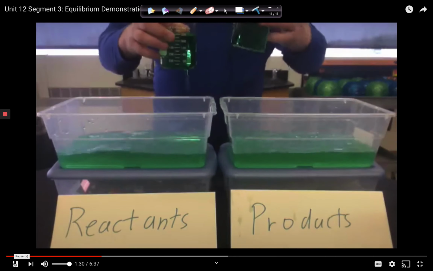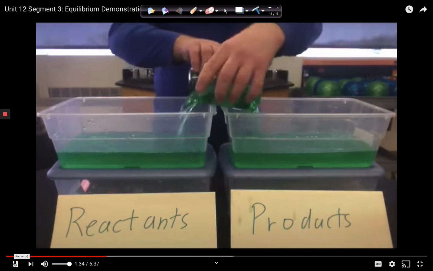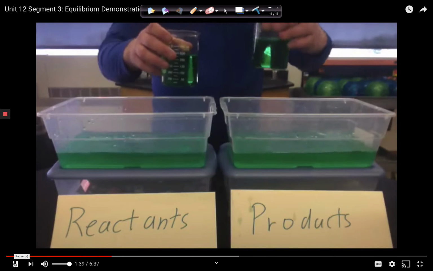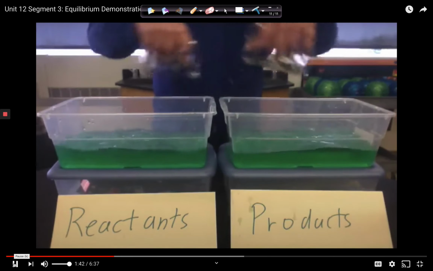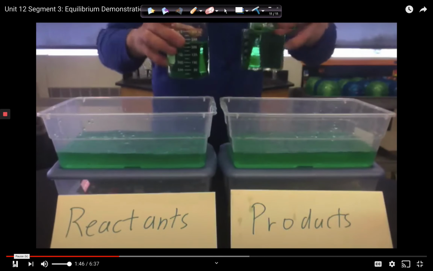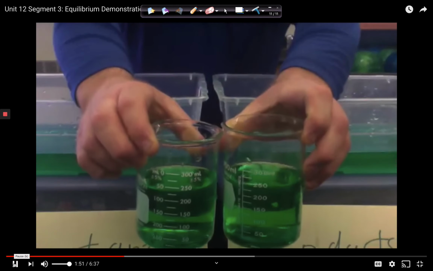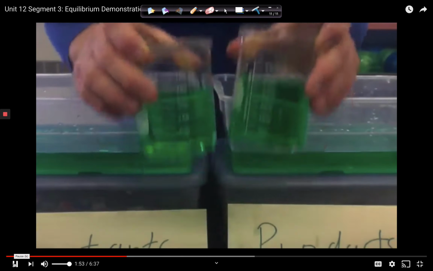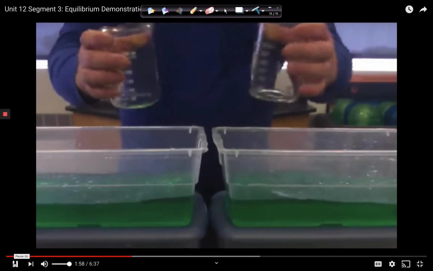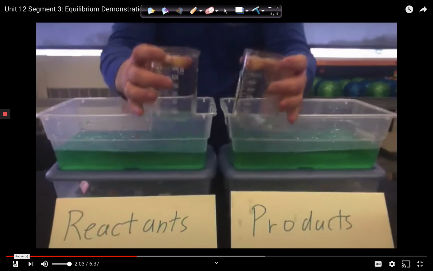So if I look, I have 250 milliliters here, and I only have 200 on this one, so I'm not quite there yet. Okay. Now I have 250 milliliters here, and 225 here, so I'm getting closer. I'm almost at equilibrium. And here I have 225, 225. Again, these are not perfect measurements, but our volumes are almost identical, which shows that the amount crossing from here to here is equal to the amount going this way. Now, the amount in the beakers represents the rate. So the rate of transfer is the same.